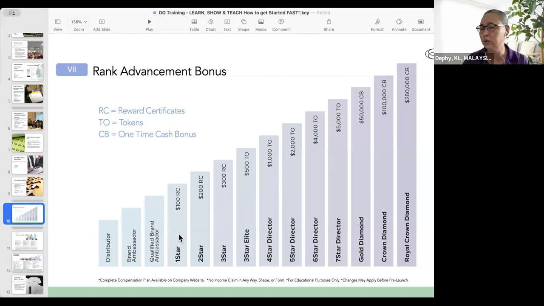And then you go into 2-star, which is about 5 people, which means an additional 1 or 2 people. You get $200 rewards. That's an additional 4 products, right? They give you something like 3 or 4 months to use that voucher, right? So it's really cool. And then 3-star, you get 300. So by the time you get to 3-star, you've collected $600 worth of product. And that is equivalent to an entire premium pack.